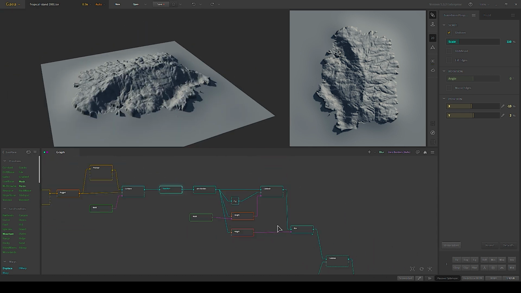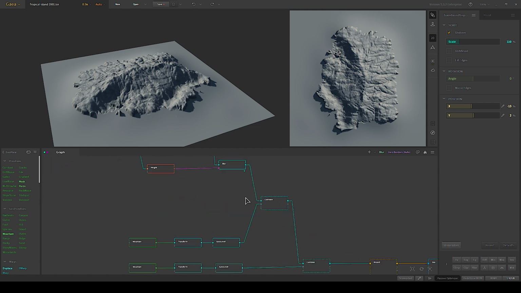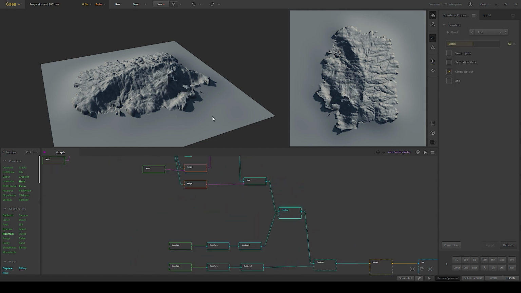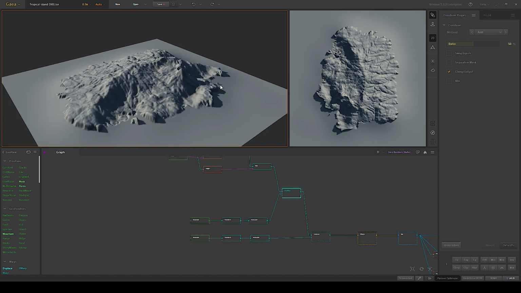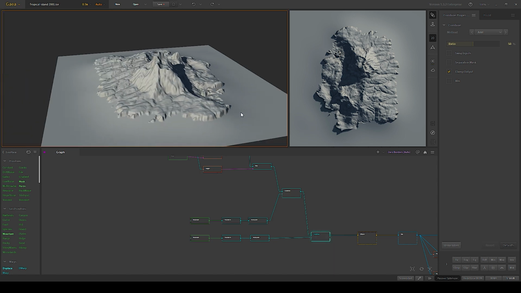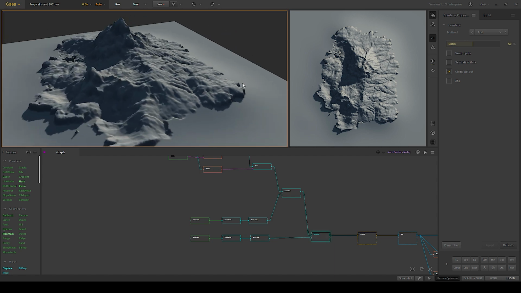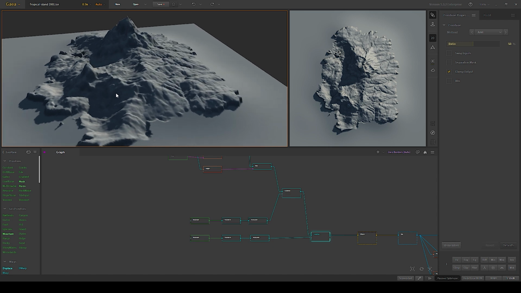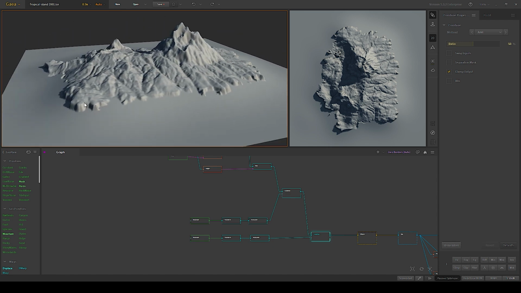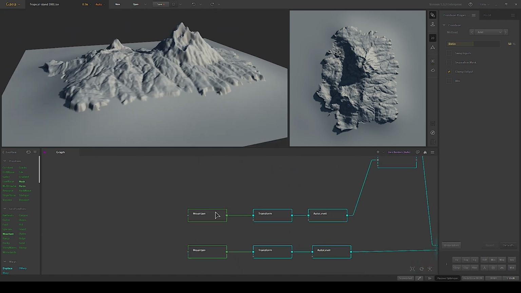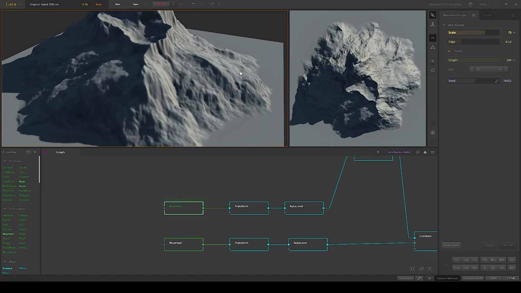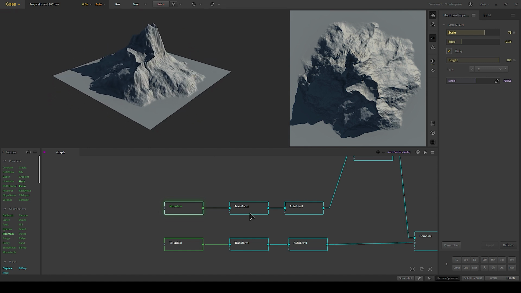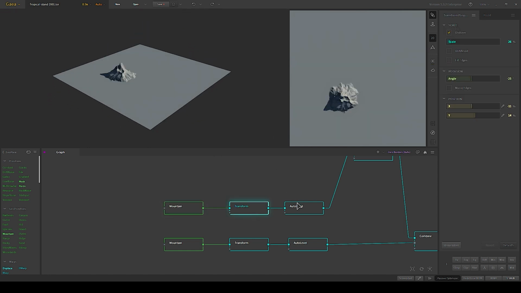Okay, let's move on to another part, which is optional. I have combined our base landscape with the mountain, actually two mountains. This is another one over here. Again, an optional step, but I think we can add at least one more mountain to create some more interest. This is quite an easy setup. As you can see, it's just the mountain node with transform. So that's the original one. Then I shrink it down, position it, and use auto level to increase its height.